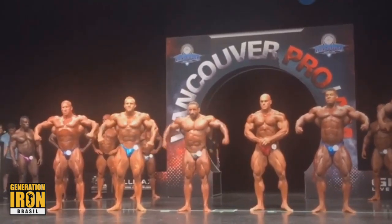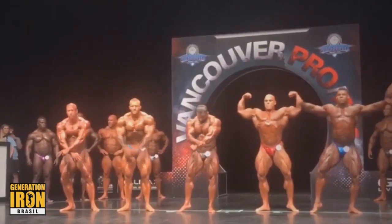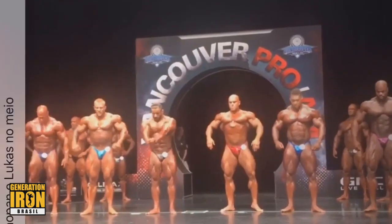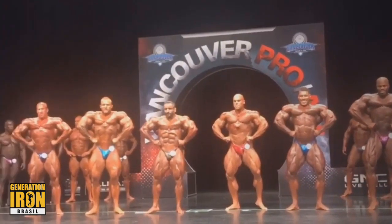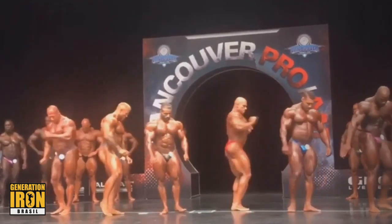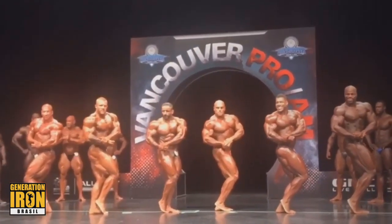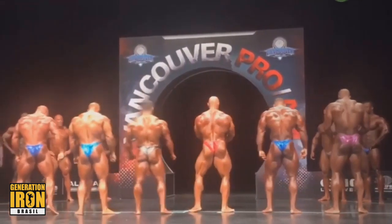Ian was much better than I expected. He was battling it for second or third. He wasn't in the mix to win the show because of his back and some weaknesses. For example, when he does front double bicep, he does a vacuum, but it doesn't really look proper. His chest looks smaller in that pose for some reason. Same thing with his front lats spread — he can spread the lats, he looks big, but he doesn't look as packed as Hadi. Then we come to the side chest, and this is one of the best poses for Ian, probably the best in this lineup, but it's only one pose.